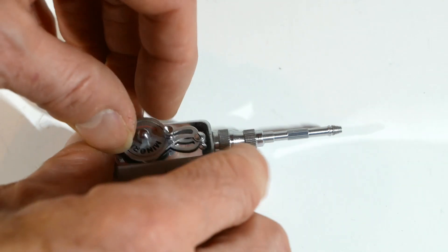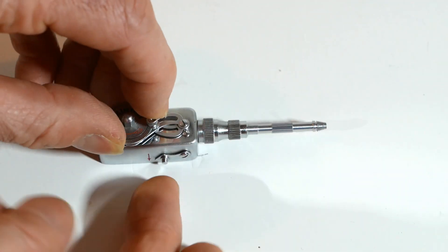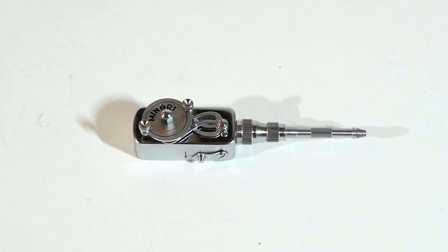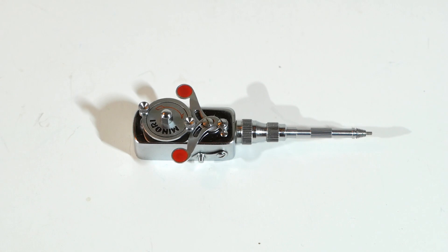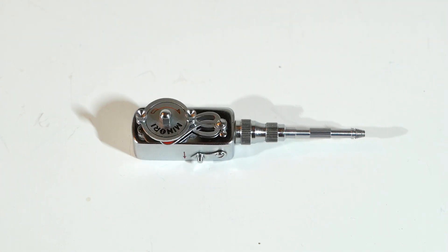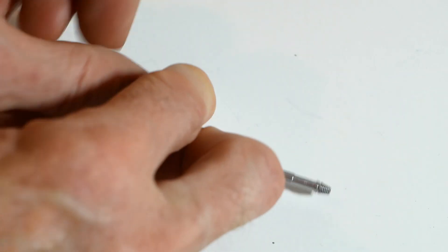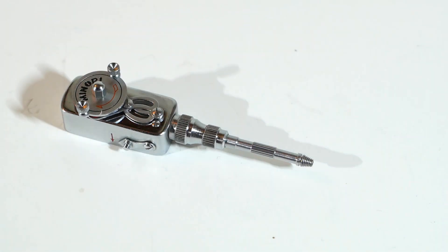You simply wind up the spring, lock the latch until you're ready, then release the latch and watch as the unit operates. There are a couple of red flags that appear as the unit approaches its firing position, and then disappear once the shutter has fired, giving you a visual indication when the shot has been taken. If I wind it up again, you'll notice the proddy bit coming out of the threaded end as it gets close to the firing position.